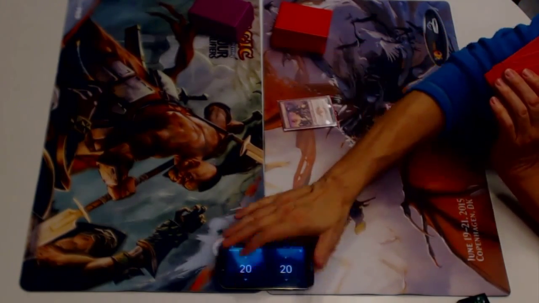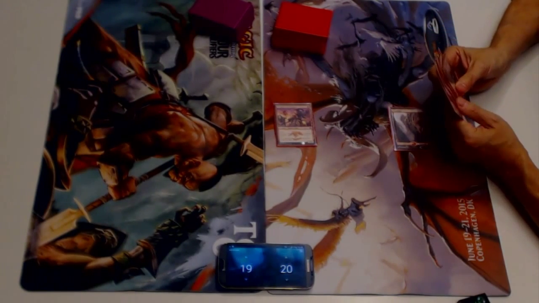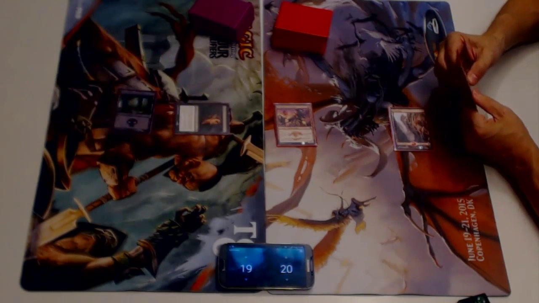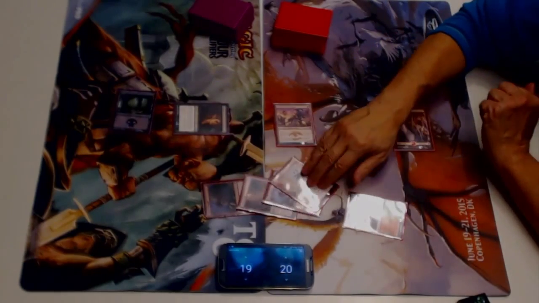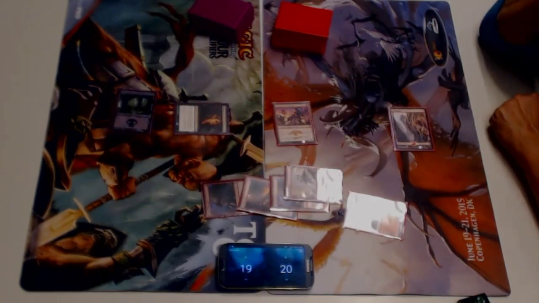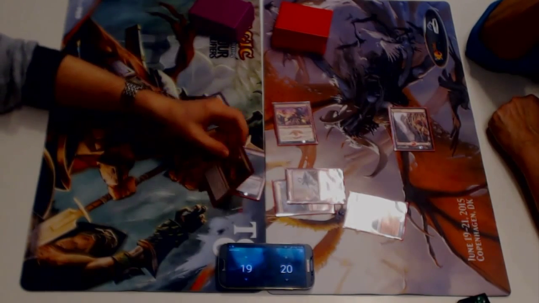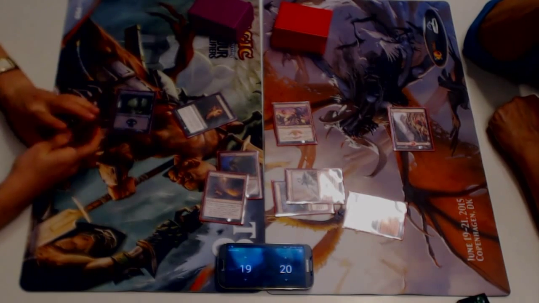He starts with Mountain and Swift Spear, the classic, attacks in for 1 damage. Moving on. Start with Swamp and Juris. He has the second land, he has Dragon's Water, he has that Boiling Earth. And then 2 Titan Strengths.